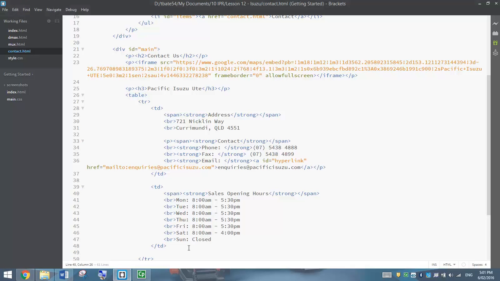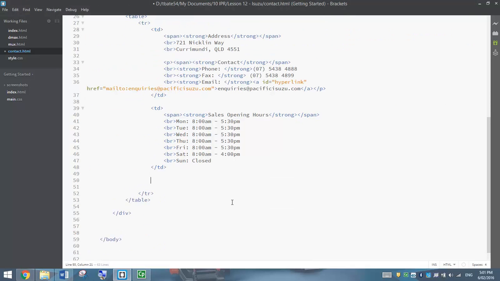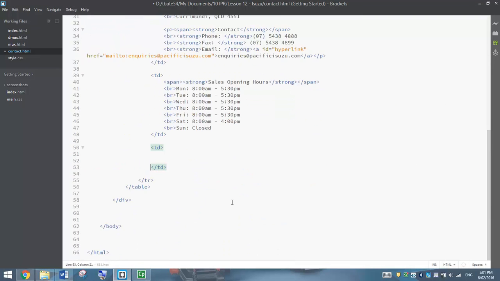And finally we've got our last column that we want to add in. So let's add in another TD tag. Oops, just pressed the wrong button there. Okay, inside that TD tag, we're just going to do our span and strong tags again. And inside there, we're going to do the heading that says available at this dealership. Okay, and coming down on the next line below that is an unordered list. So just some bullet points it is.